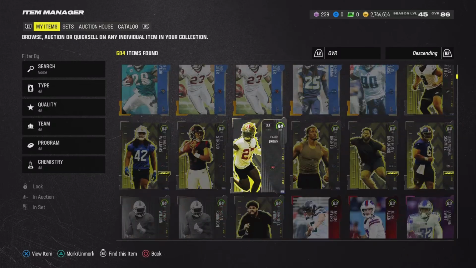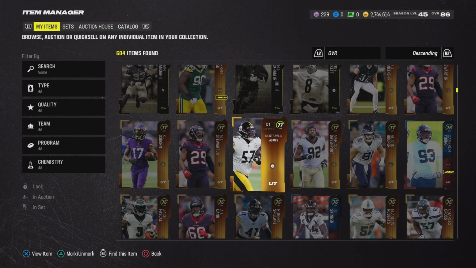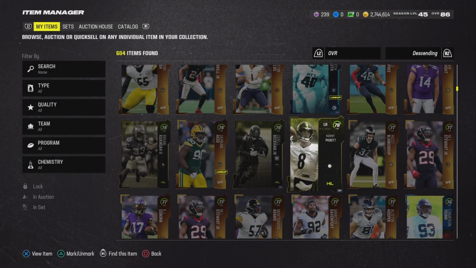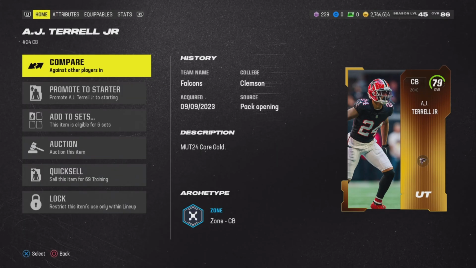So my last point in this video is something you guys should be doing. Coming in here to your binder, there are three theme teams that are on the rise right now because a new card's coming out. Go through your binder, look through all your golds, look for Chiefs players, Eagles players, and Falcons players. Those are three theme teams that are on the rise right now, which is causing some of these cards to go up in price. Someone like AJ Terrell is not going to sell for that much because he does have a free 86, so that'll be that.